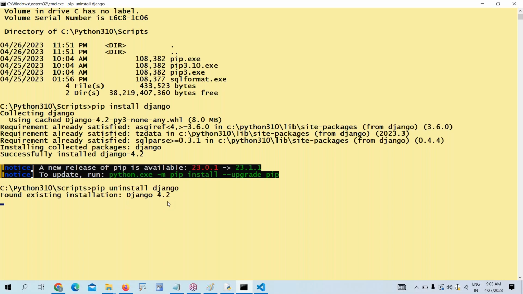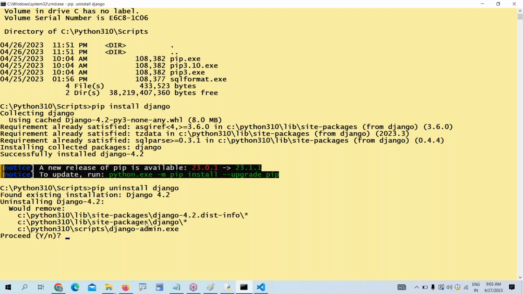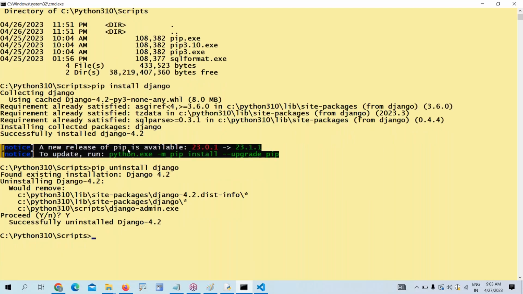What is that PIP, sir? PIP is an application. Whenever you install Python software, this application comes built in automatically. For any software, can I use PIP, sir? Yes, to install, definitely, any software. That is the way PIP is there. Pip install followed by the application name. Yes, correct.